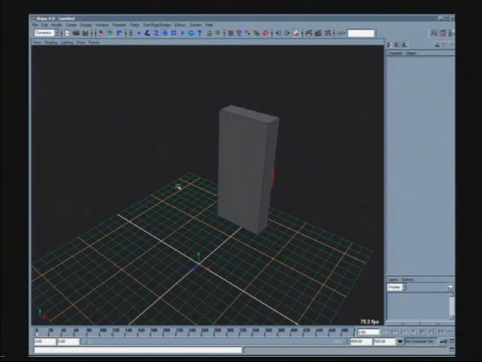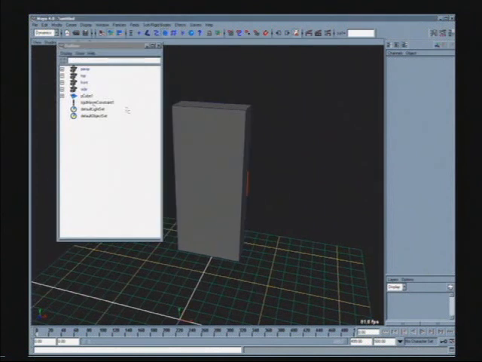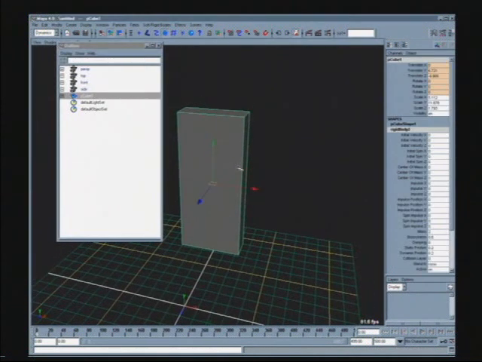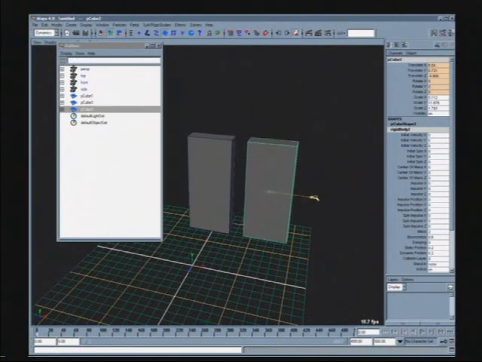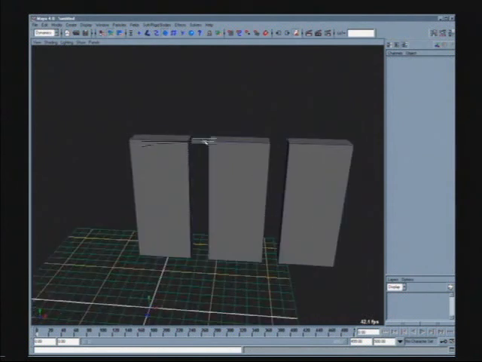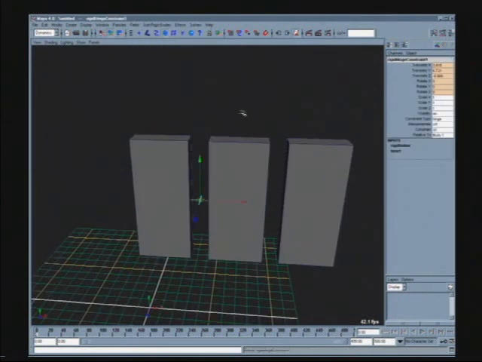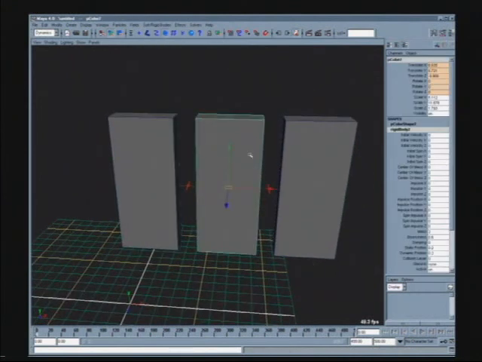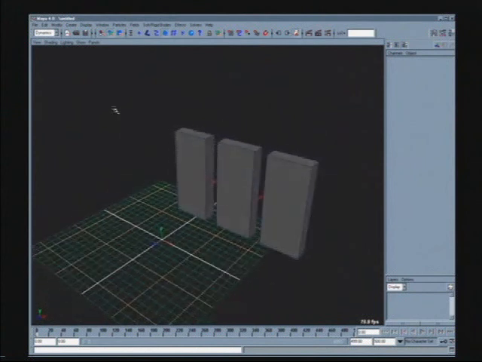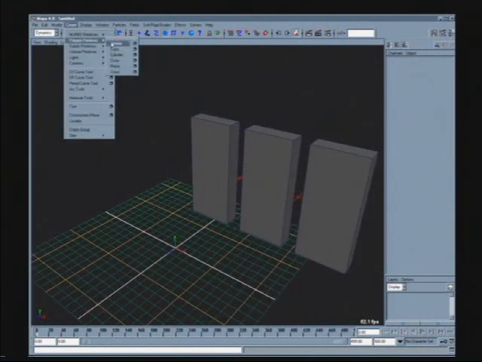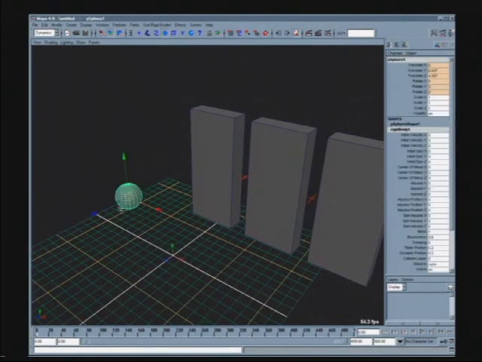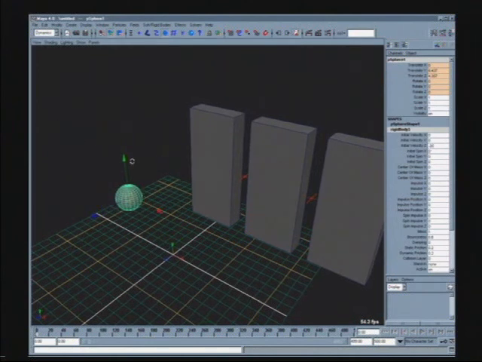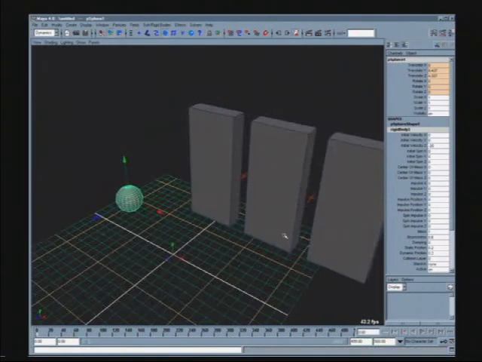So if I went and selected this object, instead of having a hinge constraint on a single rigid body, I could select this cube, maybe make some copies of it, and so now I have, let's say, 3 cubes, and then I could connect these cubes via hinge constraints. And so now I will have a hinge constraint between this rigid body and this rigid body, and between these two. So that if I again had a situation where I create that sphere, which is flying towards one of the objects, which is an active rigid body that has an initial velocity, when I hit play, we'll be able to see how they get pushed.